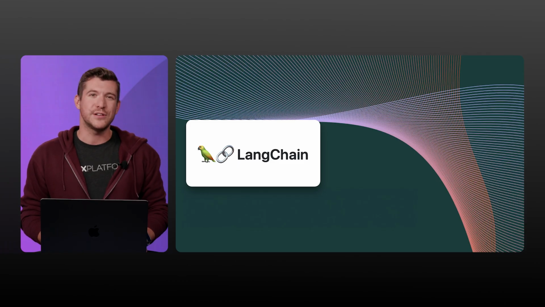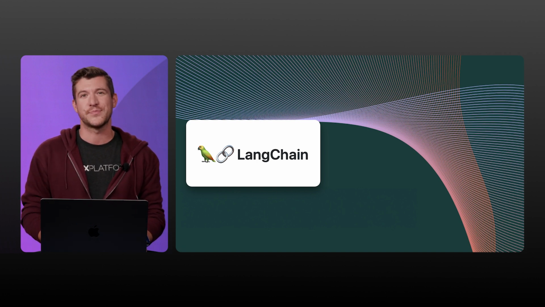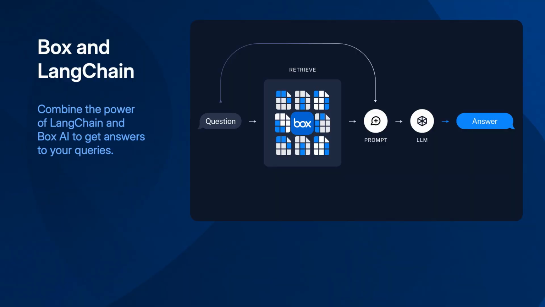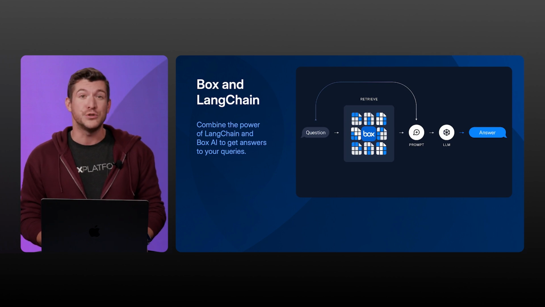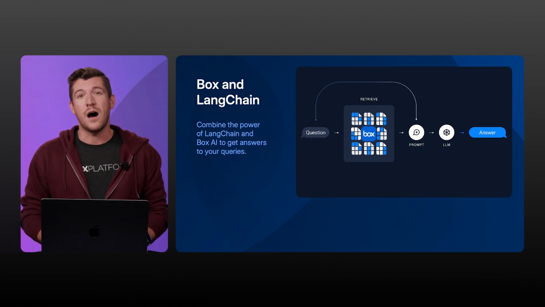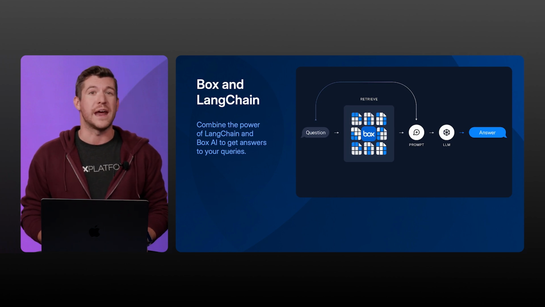Next up, let's take a look at LangChain, another major framework solution that helps create content-centric solutions with AI. In this demonstration, we will employ real-time retrieval using the Box retriever from LangChain Box, relying on Box AI query results and citations. With this approach, you are able to let Box AI do RAG on your behalf to augment your LLM query, in this case, the LLM being OpenAI.